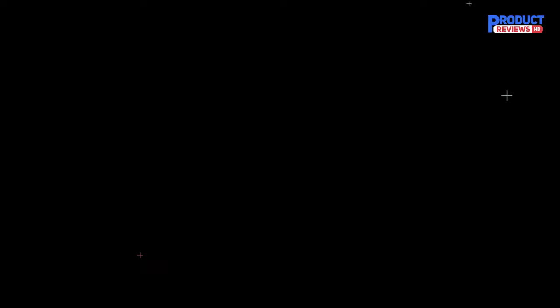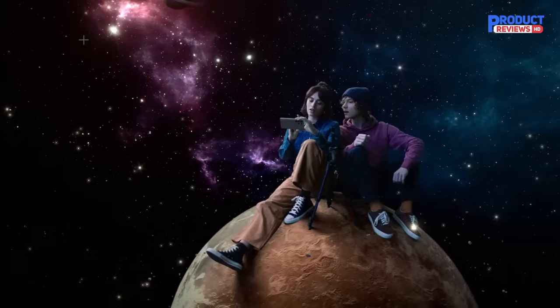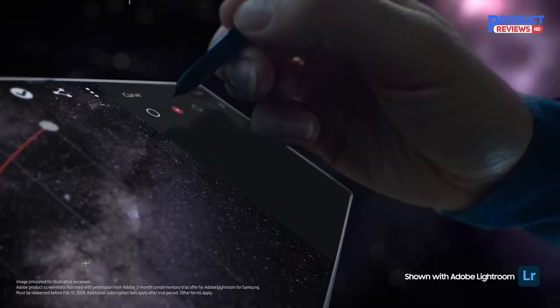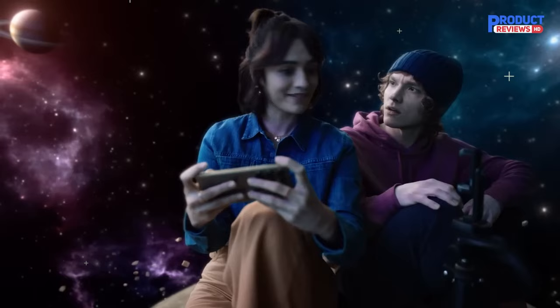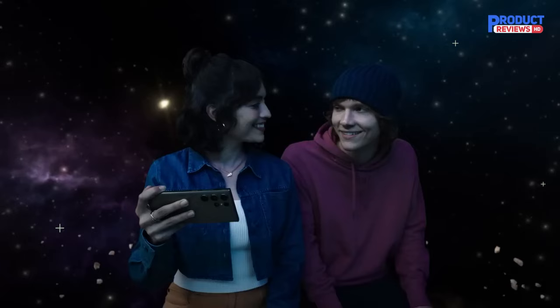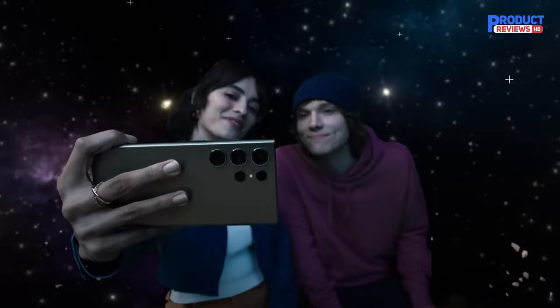Really, though, the camera is where you'll find the biggest upgrade. With a massive 200MP isocell HP2 sensor, the images this thing is capable of can blow your socks off. It struggles with motion and shutter lag, but all four lenses can score phenomenal photos and videos. All that, and we didn't even mention the S Pen. Truly, this is a powerhouse of a device. You'll have to shell out a pretty penny for it, but we doubt you'll regret picking one up.